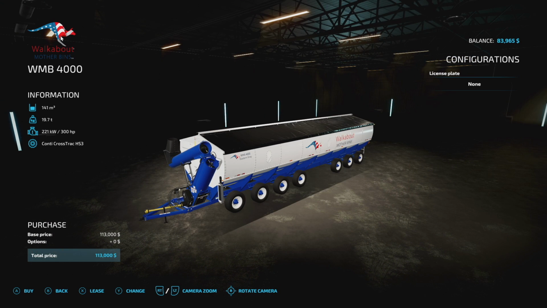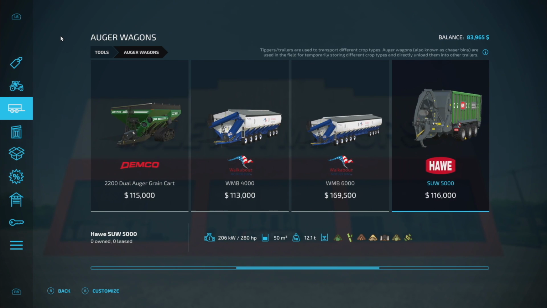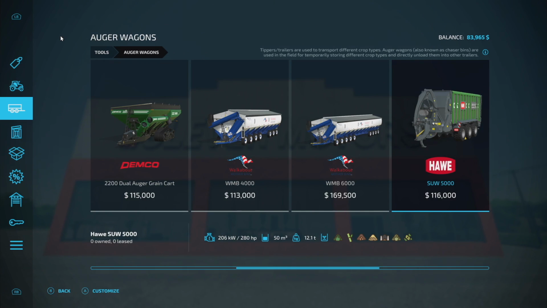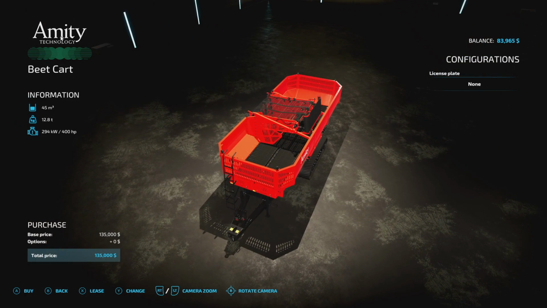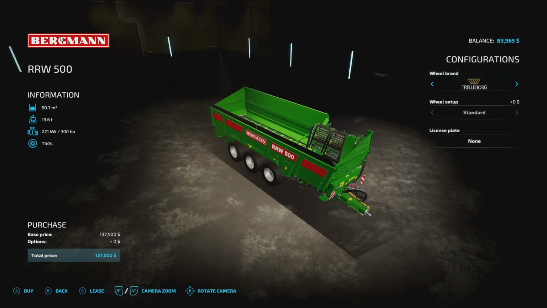From Walkabout Mother Bins, that's right, we got two mother bins. This one's going to have 141 liter capacity, and then the WMB 6000 from the 4000. This is going to hold 211,400 liters. Oof. Next is the Hall SUW 50 for 5,000. That's pretty cool. This actually has an auger on it, which is very, very unique. The Hall KUW 2000. That can only do potatoes, by the way. Speaking of only doing something, the Amity Beet Cart only does, you guessed it, beets. And lastly, the Bergman, another beet cart, the Bergman RW 500.